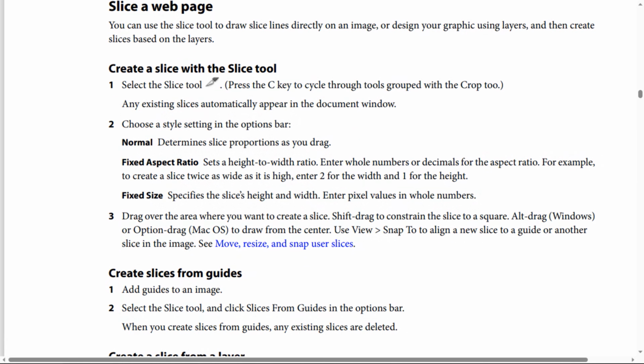Drag over the area where you want to create a slice, and shift-drag to constrain the slice to a square, and Alt-drag if you use Windows, or Option-drag if you use the Mac operating system, to draw from the center. Use View, then Snap To, to align a new slice to a guide or another slice in the image.